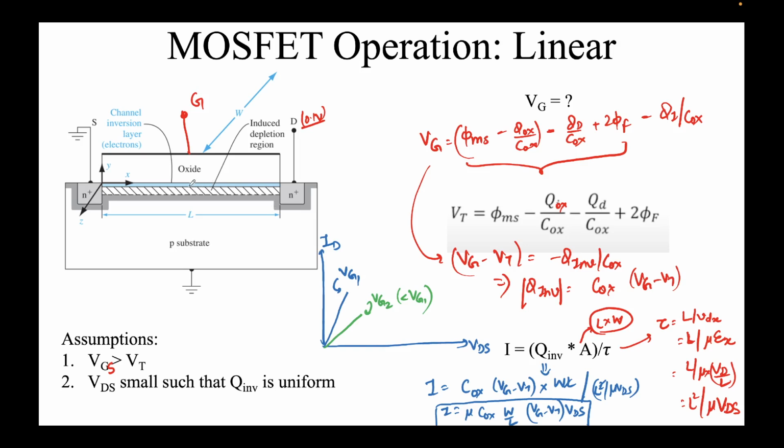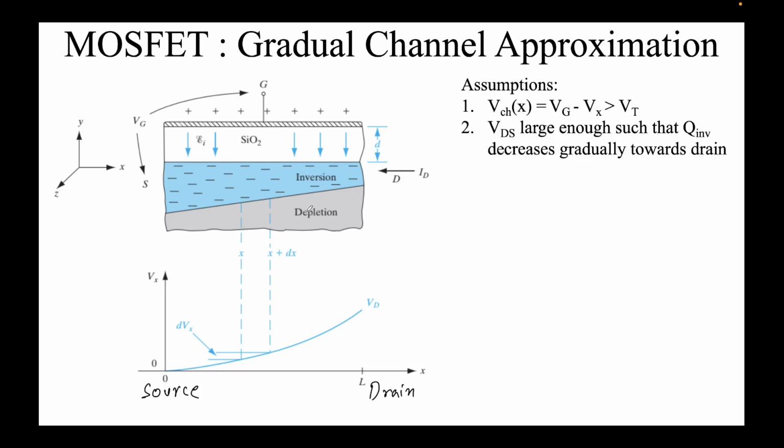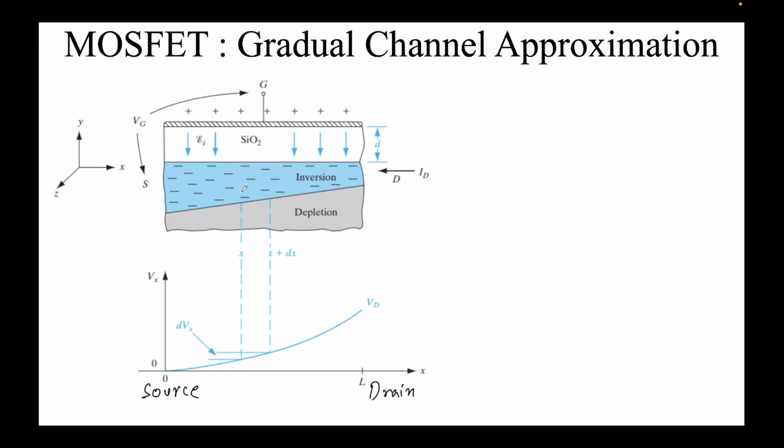What you see here is that the inversion layer was a perfect rectangle, so was the depletion region. Here that's not the case. Why is that not the case? Let me first clarify the assumptions and the different terms. As before, the x direction is from source to drain. On the left is your source, here is our drain, and the electrons will travel from source to drain. This is a p-type semiconductor substrate, so electrons will be in the inversion layer, which you see over here.